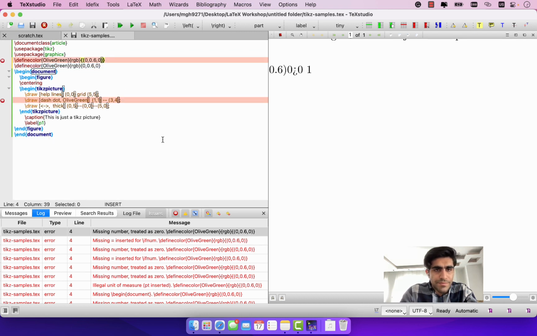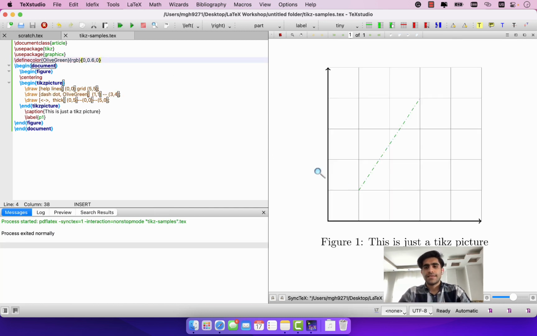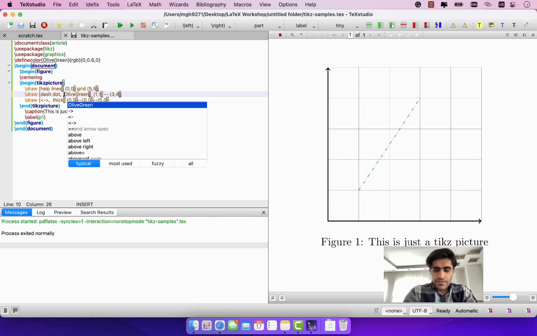I believe the parentheses are extra here. Yes, now we have our olive green dash dot and thick line from 1,1 to 3,4. So that was about color.